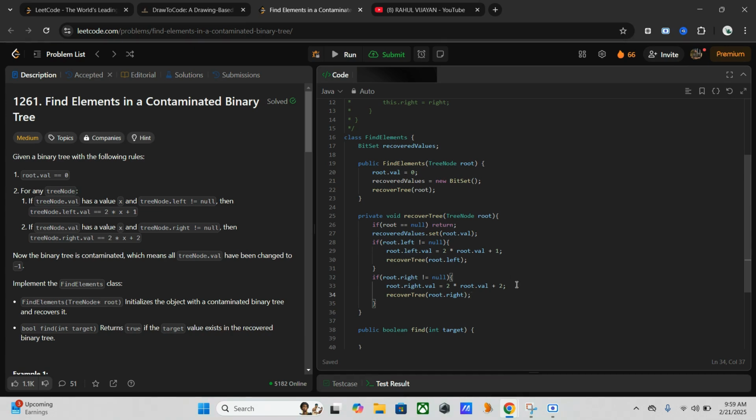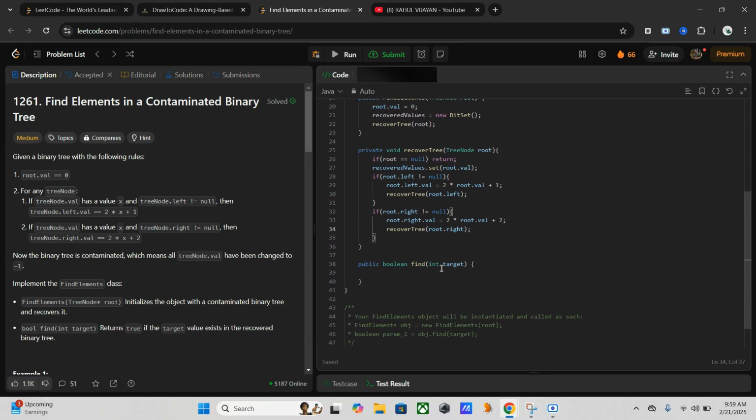Now we have to go to the find. Here we are returning either true or false based upon the check if the target value exists in the bit set. So this lookup is very efficient and it takes constant time of big O of 1. So here it takes one input target.